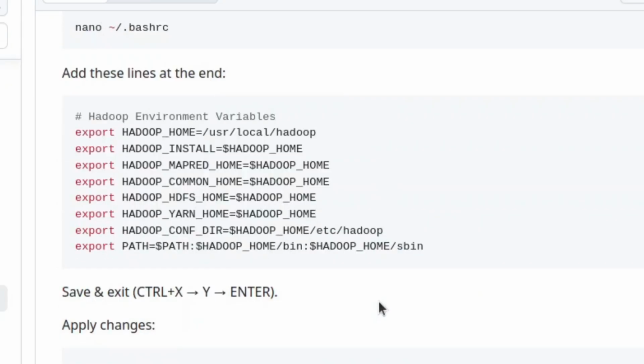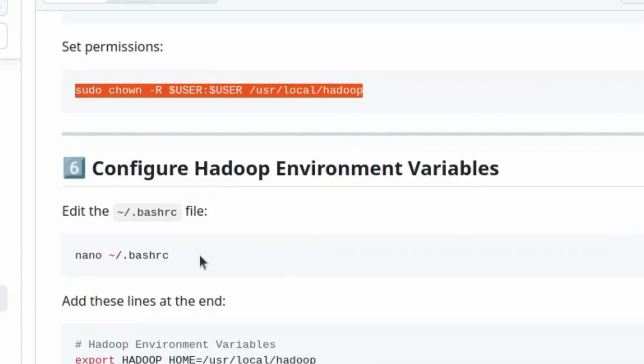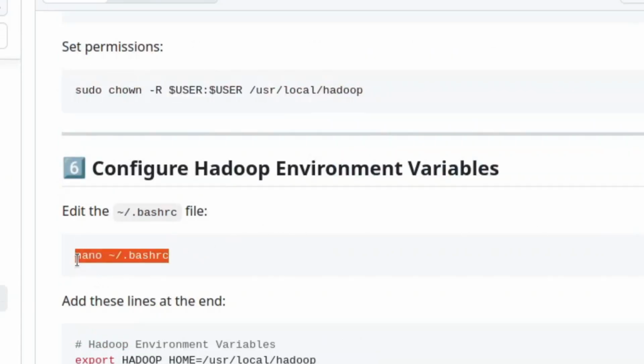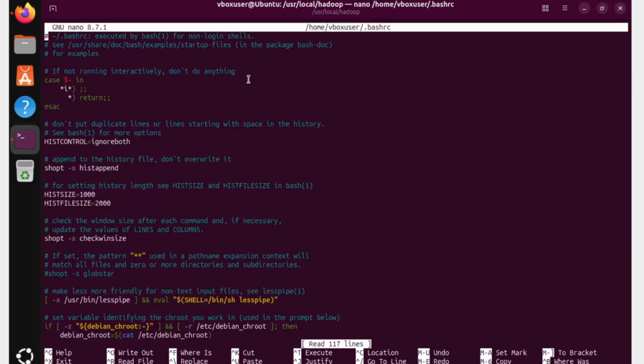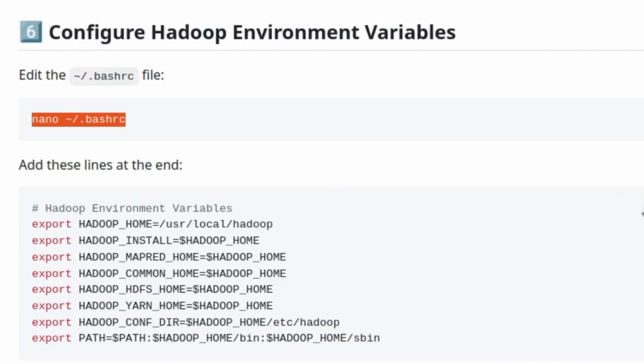What do we have to set? We have to set the environment variables, which is the next logical step. Okay. Let us go to this, copy this. Let me just clear it, clear, right click, paste, enter. So here I have got it. Okay. Let me go here, copy this.